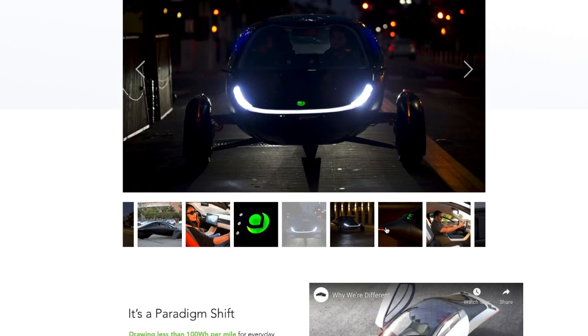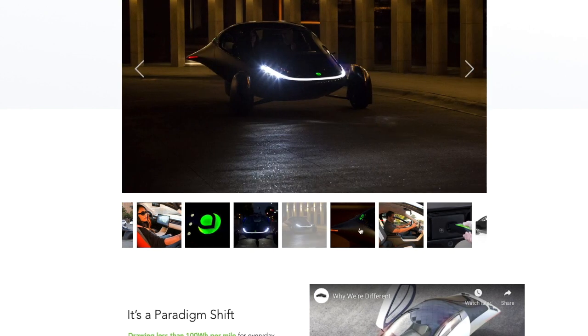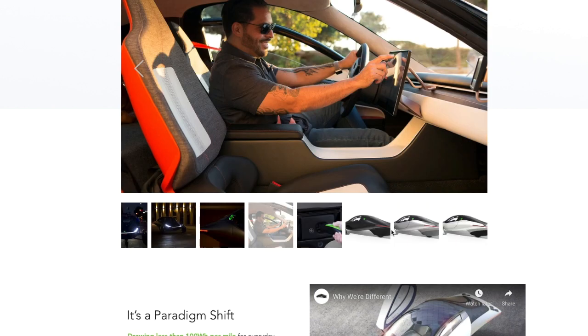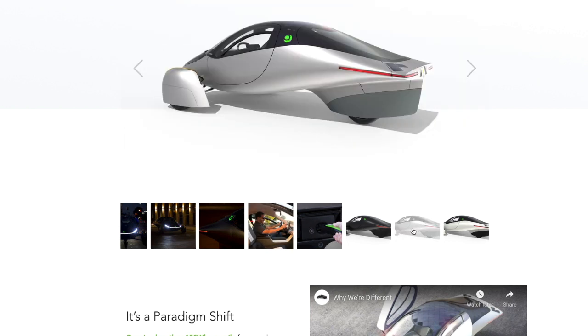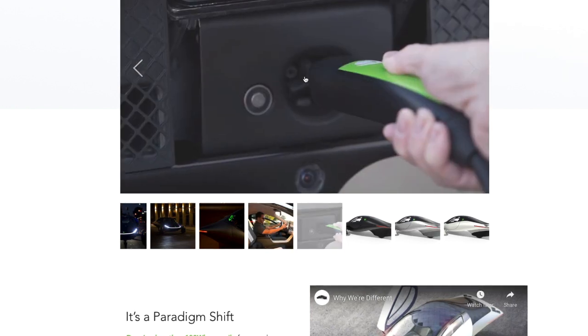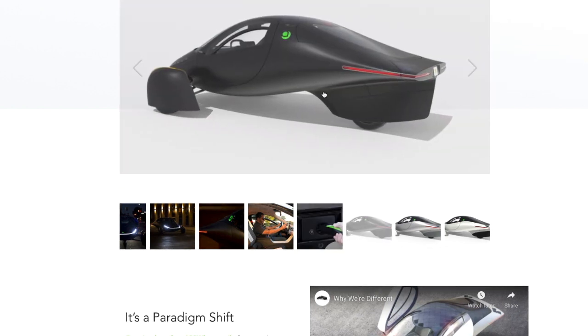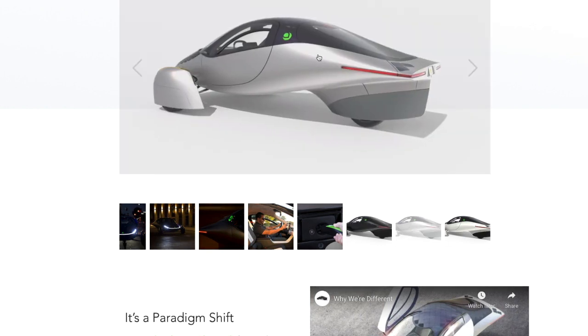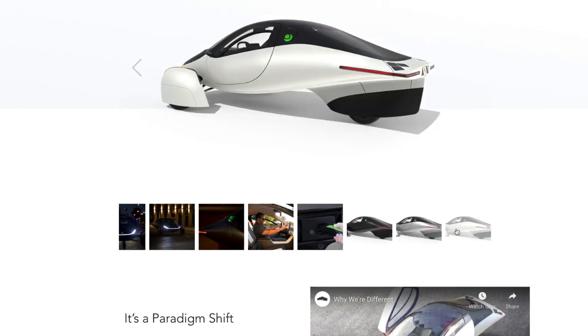There's what looks like their logo or the charging port area in the back. A front shot — it looks like an airplane, like one of those private planes. It's got that teardrop shape, and the interior looks pretty nice. Here's the charging port on the side, and there's the matte black version. If I'm going to get one, I'd probably get the silver for that airplane look, or the white one — that's pretty cool too.